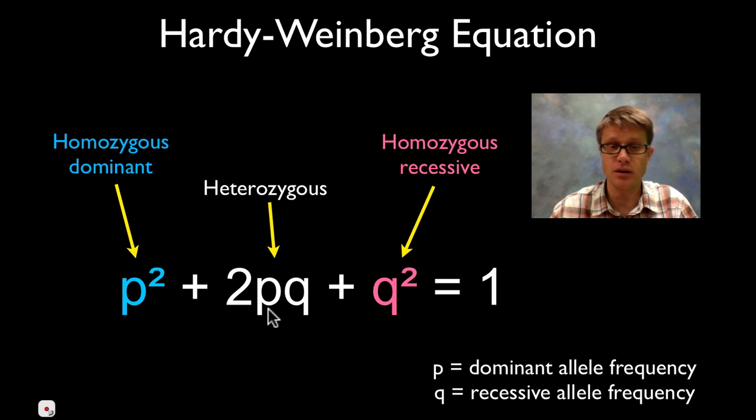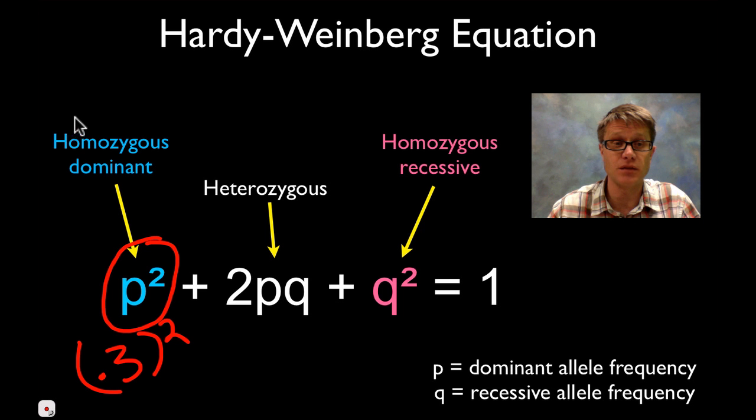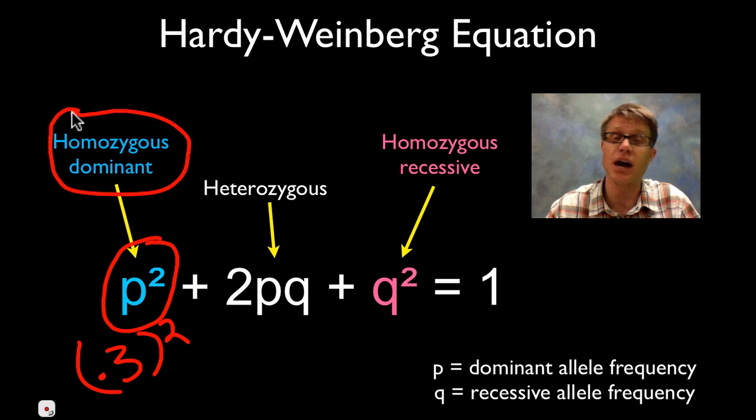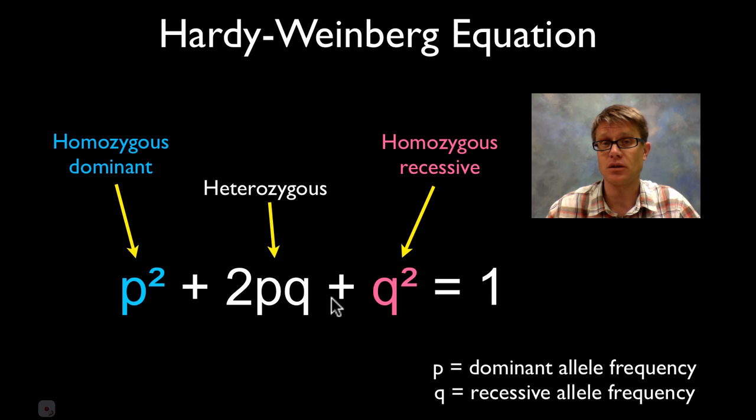Where do we get this p squared, 2pq, q squared? P squared is basically taking the allele frequency of the dominant. When we were solving this problem, that was 0.3, and then we simply square it. And that's going to tell me how many individuals are homozygous dominant. What are the odds of me doing this one? In this case, our recessive value is 0.7 squared, so that's going to be 0.49. That's the homozygous recessive individuals. And then the heterozygous individuals are going to be 2 times p times q, because you could get it either red-blue or blue-red. And so this is where this term comes from.